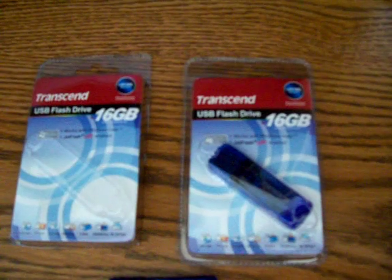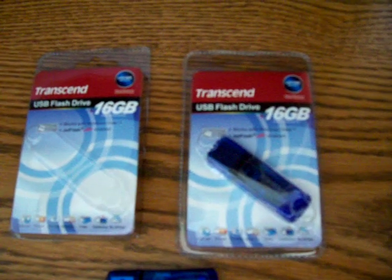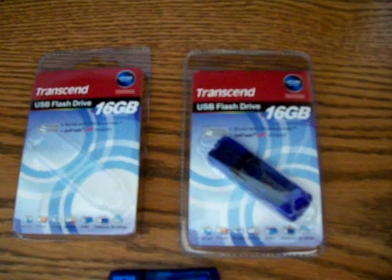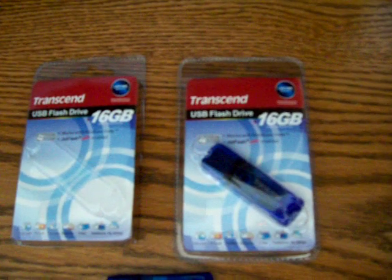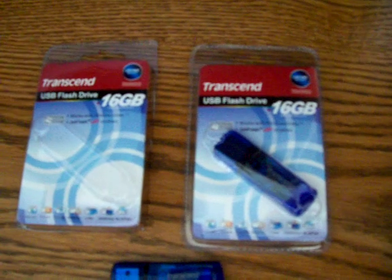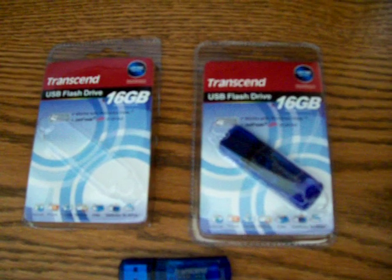This actual eBay seller marketed these as brand new and they were in the package. I told them beforehand that I was going to run a software checker against these to make sure they're actually able to handle 16 gigabytes. Sometimes you don't care whether the manufacturer's name was actually the manufacturer, as long as you have 16 gigabytes of storage. I can't give out the eBay seller's name because PayPal and eBay are involved in an investigation, but I'm just going to make everybody aware of what to do, what to look for, and not get stung by these things.